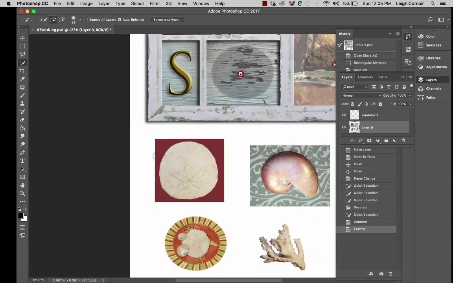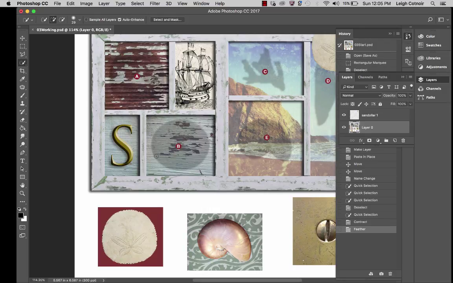Okay, and now what I want to do is I'm going to copy this with Command or Control C, as in copy, on my keyboard. So that's what I just did. And then the next thing that I'm going to do, I'm not going to move it yet, but I'm going to do Command Paste, Command V as in Victor. Okay, and then you see that it made a new layer over here.